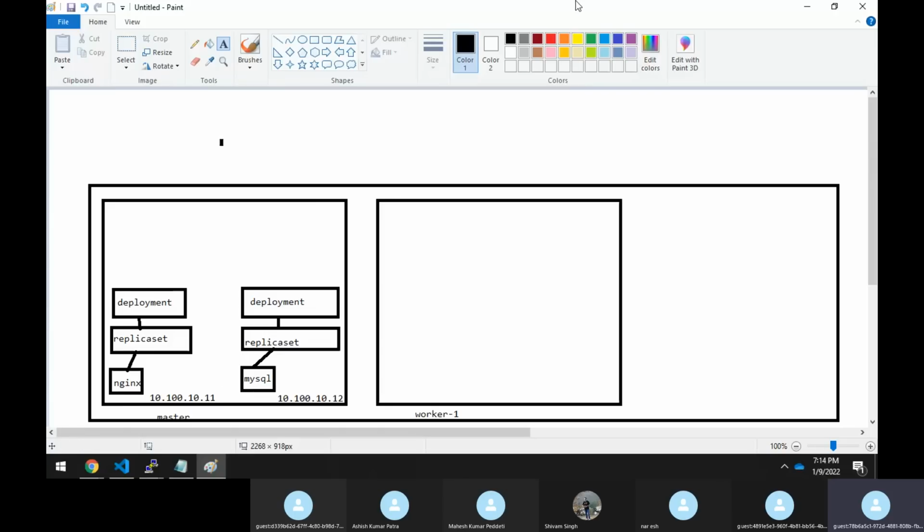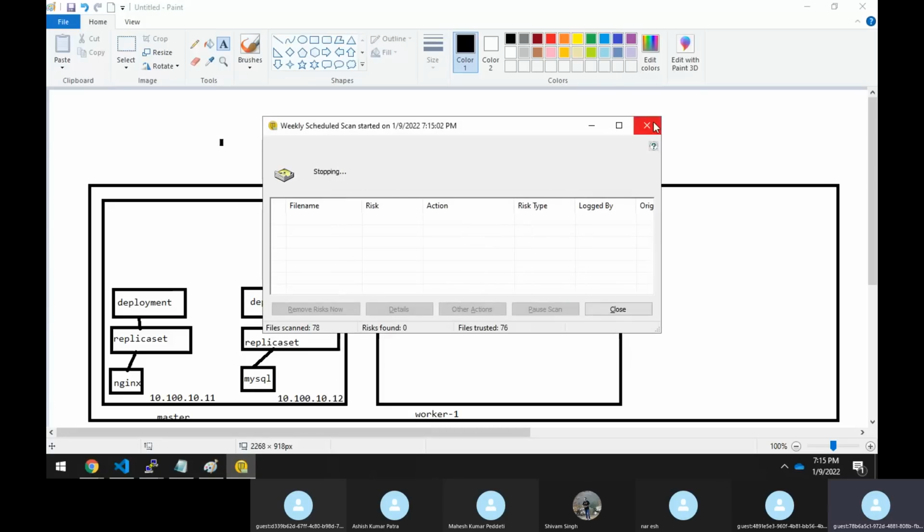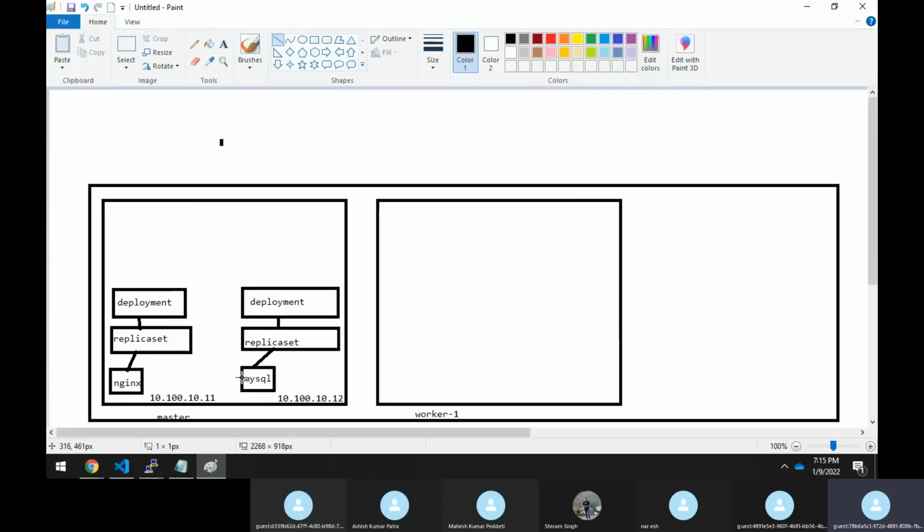Whenever Nginx wants to communicate with MySQL, it can do so with the help of the MySQL pod's IP address. The MySQL pod's IP address will be bound to this Nginx pod so that it can communicate with the MySQL.